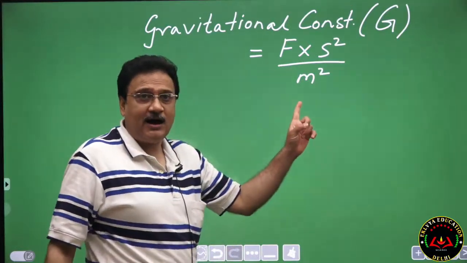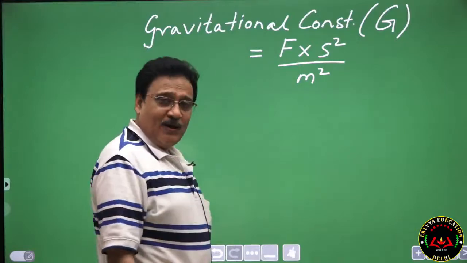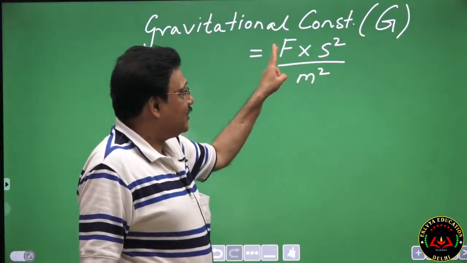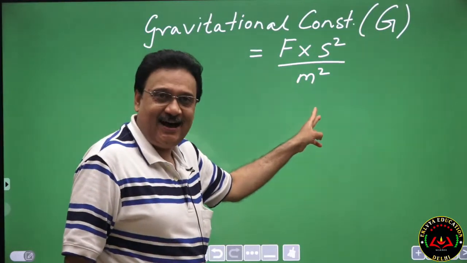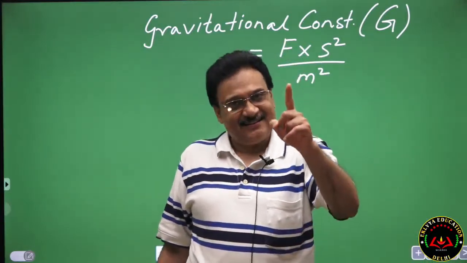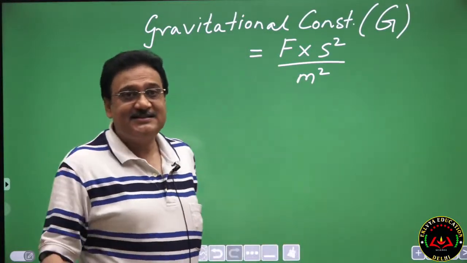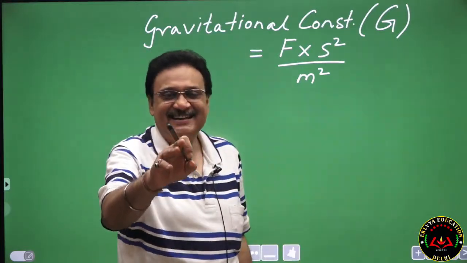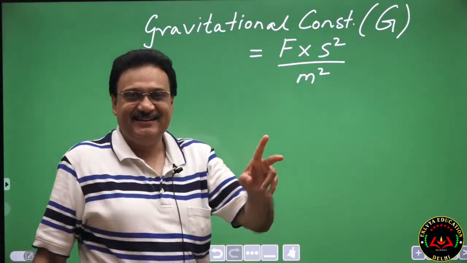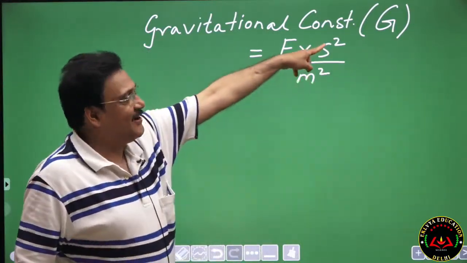ये मैथमेटिकल फॉर्मूला है. गुड आफ्टरनून भावना. भावना अगेन हियर. वेलकम. सो फोर्स इनटू डिस्टेंस का स्क्वायर अपॉन मास का स्क्वायर. Yeah, exactly. Good. So that is very good. That's G is equal to, okay, so that's G, तो small वाला G है, that is capital G. ठीक है, उसको change करो भावना. That is small G और capital G, those are two different meaning. Small G is acceleration due to gravity and capital G is ये वाला.